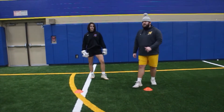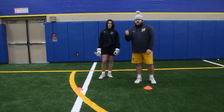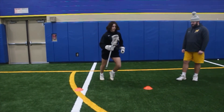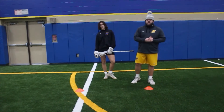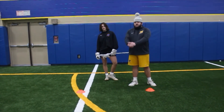Now we can do the same exact thing, but instead of keeping two hands on our stick, we're going to have one hand on our stick. Recognize here how Ethan is not only using just his inside foot, but he's also using his outside foot as well. The more I can add to my tool belt as a dodger, the more opportunities I have to leave a matchup and go score.